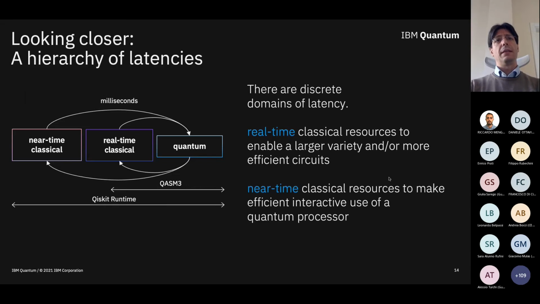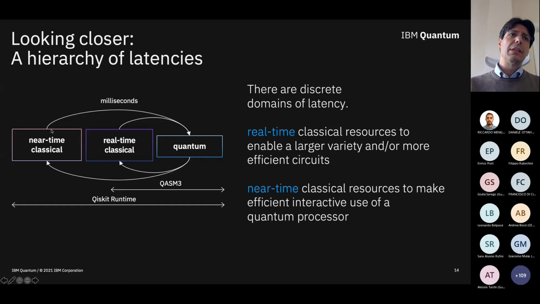So in order to bring improvements in these speed components, as I said at the beginning of this presentation, we are bringing classical computation near to the quantum computation in order to improve the speed. Here you can see that we have two ways of involving classical computation in a whole computation which involves both. The first one is real-time classical computation, which is inside OpenQASM 3, the quantum assembler language that we use to program our computers. And here we have some classical real-time components which help the quantum computer perform at its best.